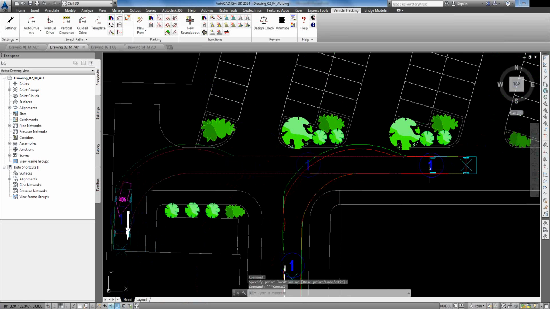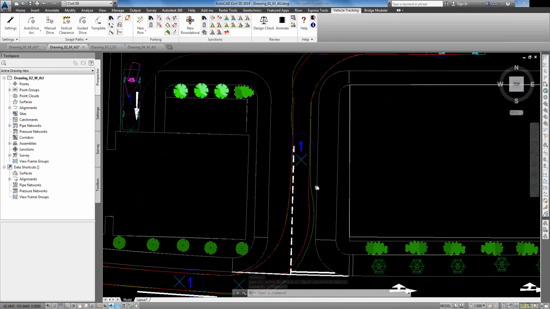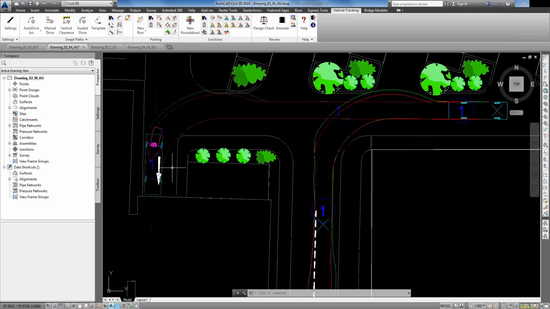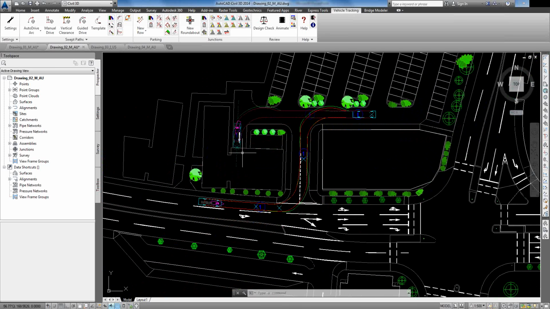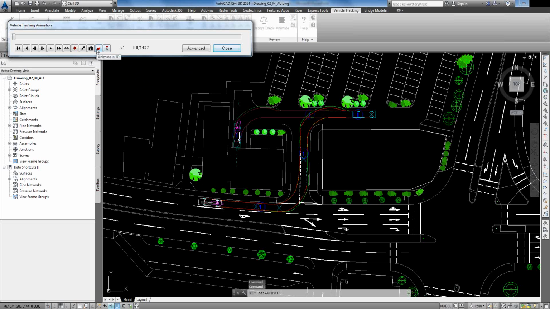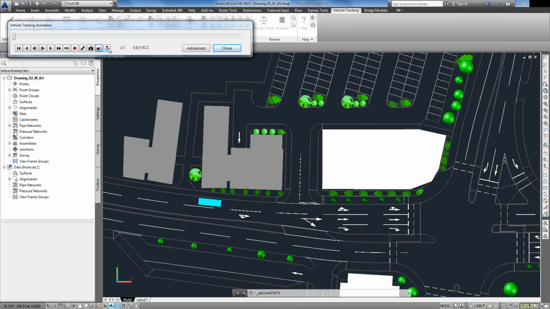All right, so as I've gone through, you can see now the vehicle's driven on the wrong side of the road there in order to make the maneuver, and then come up parallel to the car parks, and then it's doing the reverse maneuvering into the bay. Now, what I'd really like to do is check to make sure, do a quick animation just to see what it looks like. So just like before, I come back to the Animate button, but this time this one's actually a 3D model. So I click Animate in 3D.